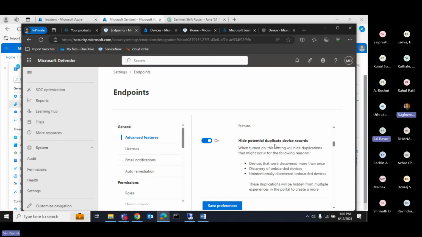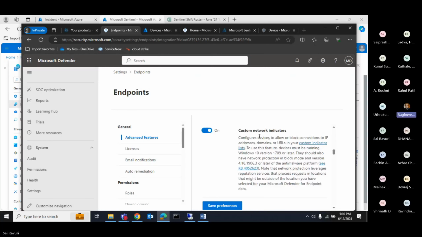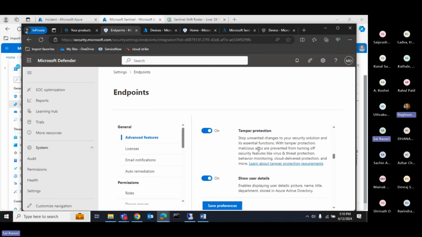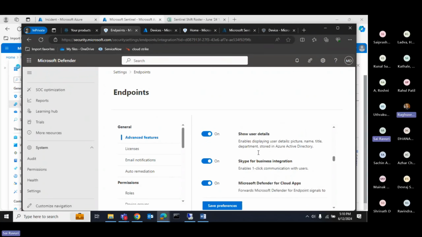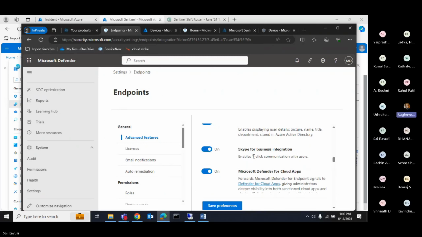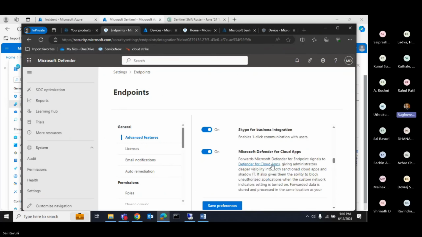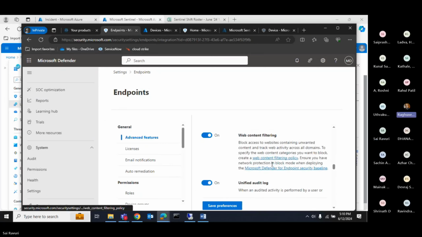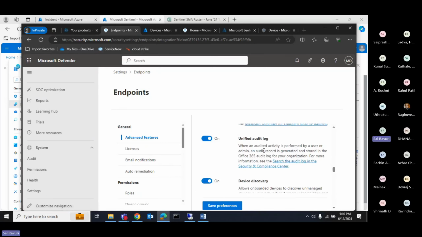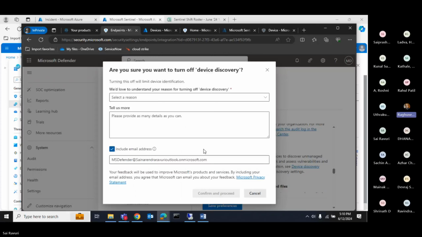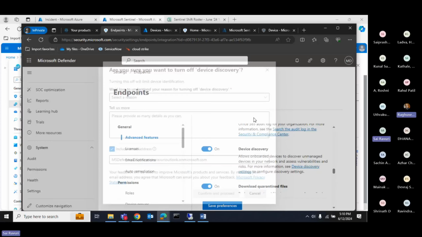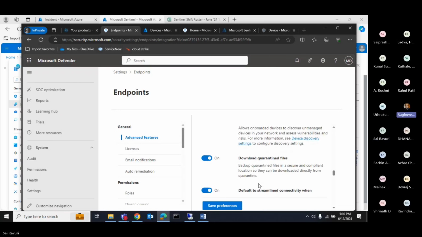This is okay. Custom network indicators is on. Tamper protection, which is okay. Show users as well, that's okay. Microsoft Defender Cloud is okay. Then filtering and audit, device discovery. Yeah, this one should be turned on. Device discovery. Yeah, okay, which is okay. No, why don't you turn it on? Yeah, turn it on.